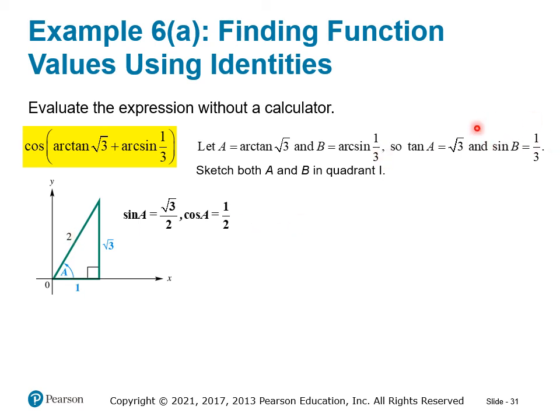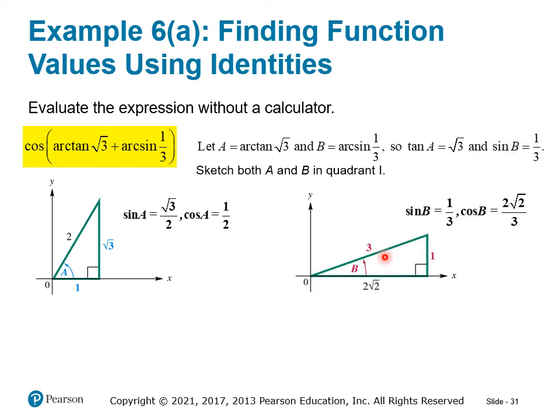We're going to do the same thing with B. We're in quadrant 1. The sine is opposite over hypotenuse. So we draw this in with B, the opposite 1 over the hypotenuse 3. Again, we calculate this x value, or the base value, by a squared plus b squared equals c squared. I'm not going to go through that again. And we can see here we were already given the sine of B equals 1/3.